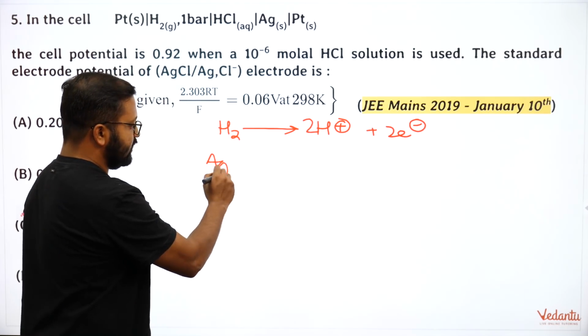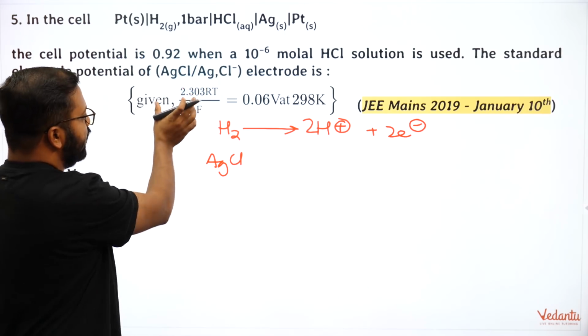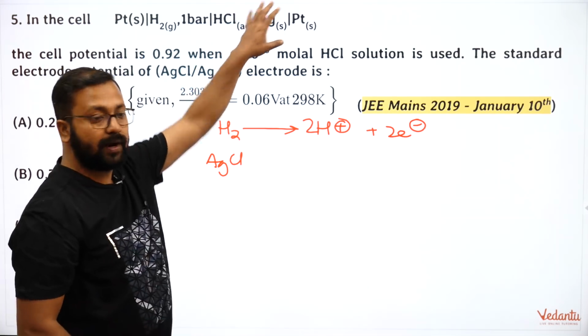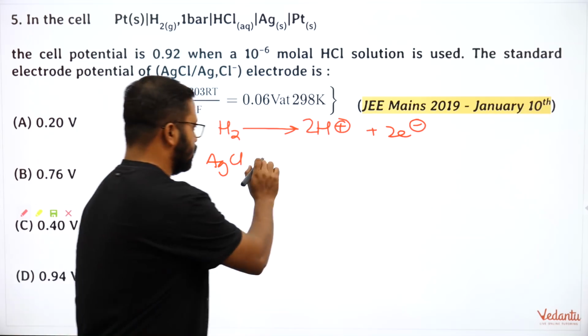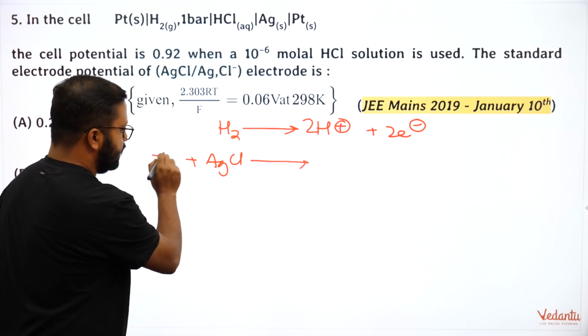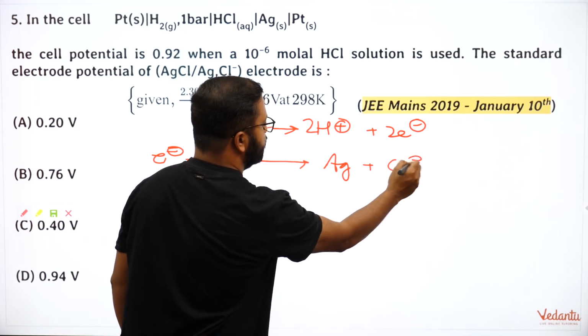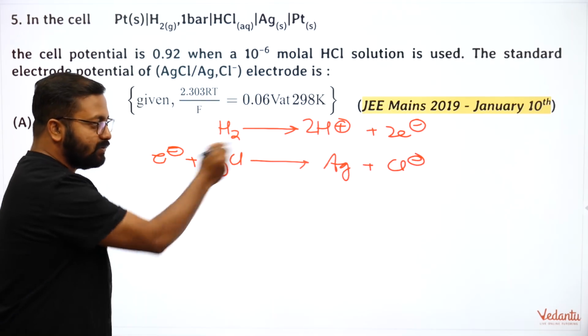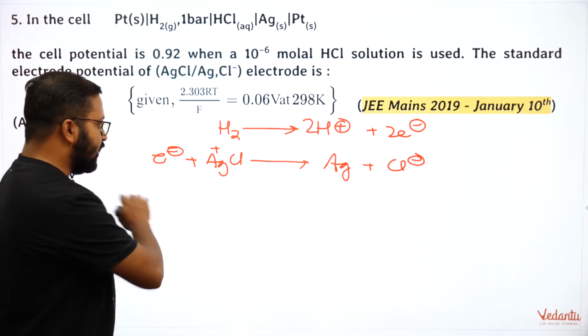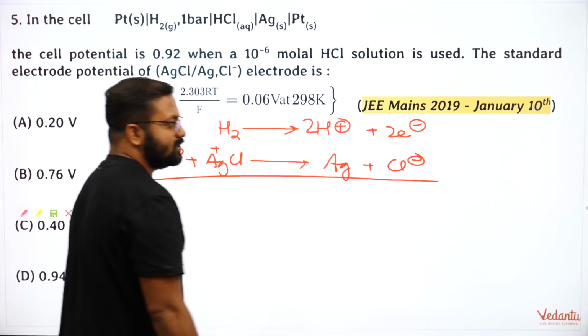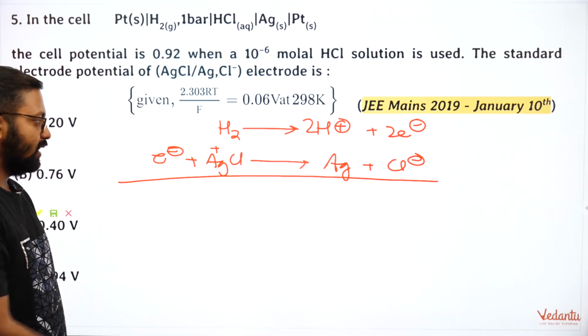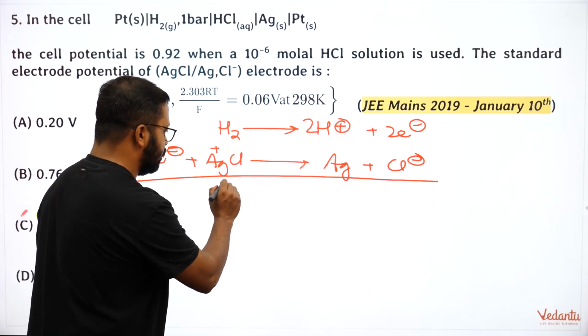Similarly, we have to find AgCl for this electrode. I have to identify it for this electrode. Forget about this part. I have to identify it for this electrode. So how do we write this equation? Ag will take up an electron, will change into Ag plus Cl minus. Why do we write this? Ag plus will take up an electron. So if I balance this reaction, what will the reaction turn out to be?